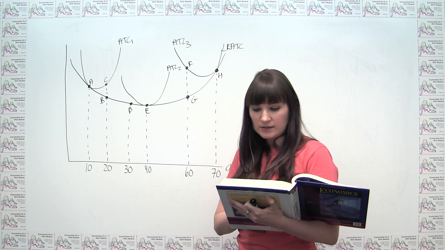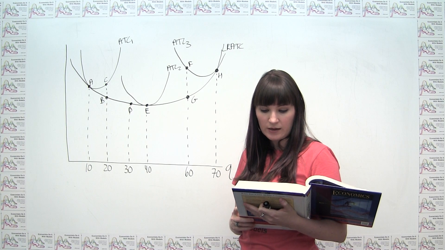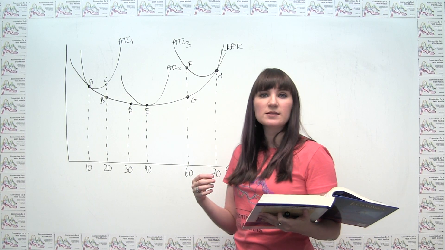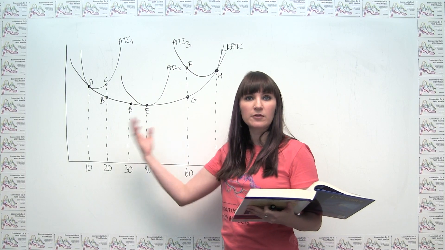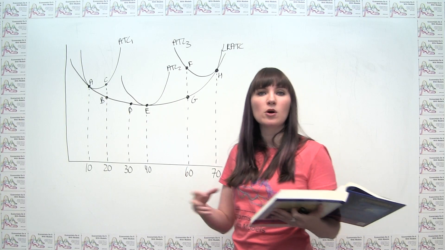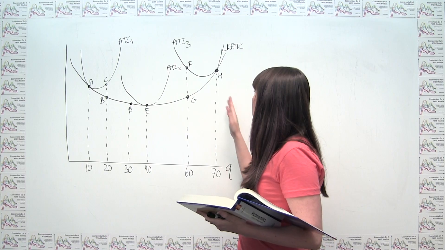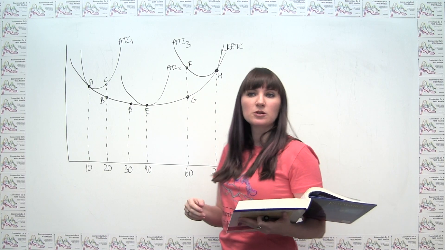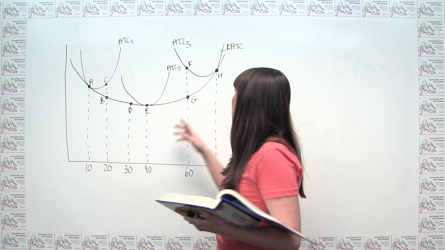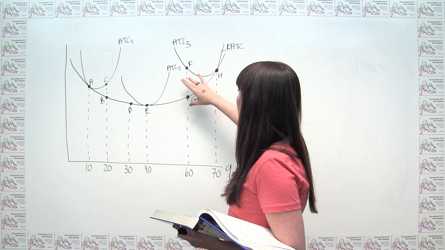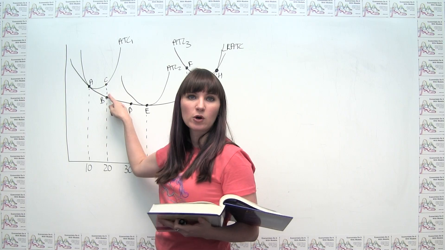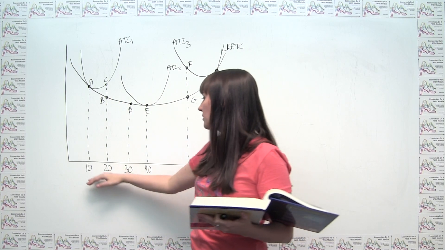So Ludmila says she wants to scale back production to 20 schnitzels per day, laying off workers, selling off equipment, renting less space, and producing fewer schnitzels. So she wants to scale back everything. She didn't explicitly talk about flour and milk, but it seems like she's taking a more all-inclusive view and saying, well, when I want to scale back, I'm actually going to reorganize my fixed costs as well and not just keep that huge factory, that she's going to be able to, as she's making all these changes, actually get back to this point here because she seems more open to choosing the size of factory that's most appropriate for 20 schnitzels.